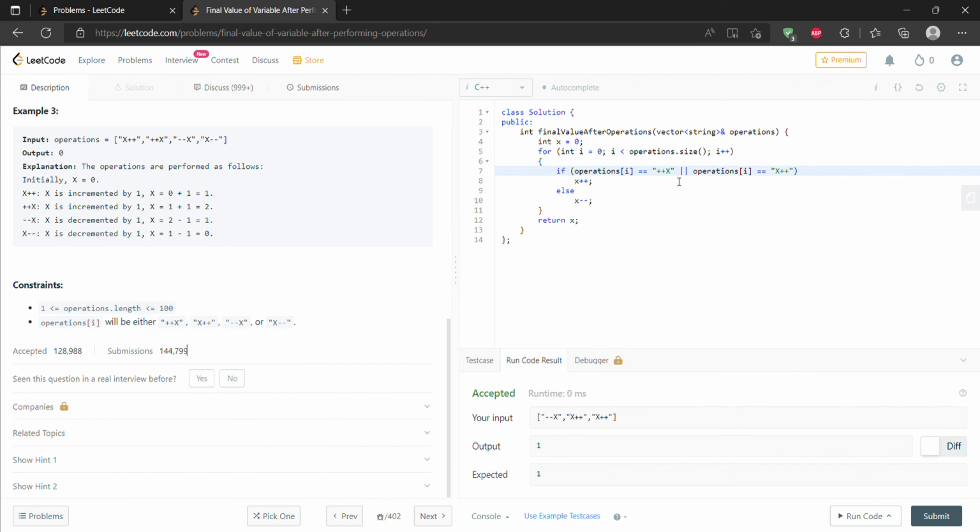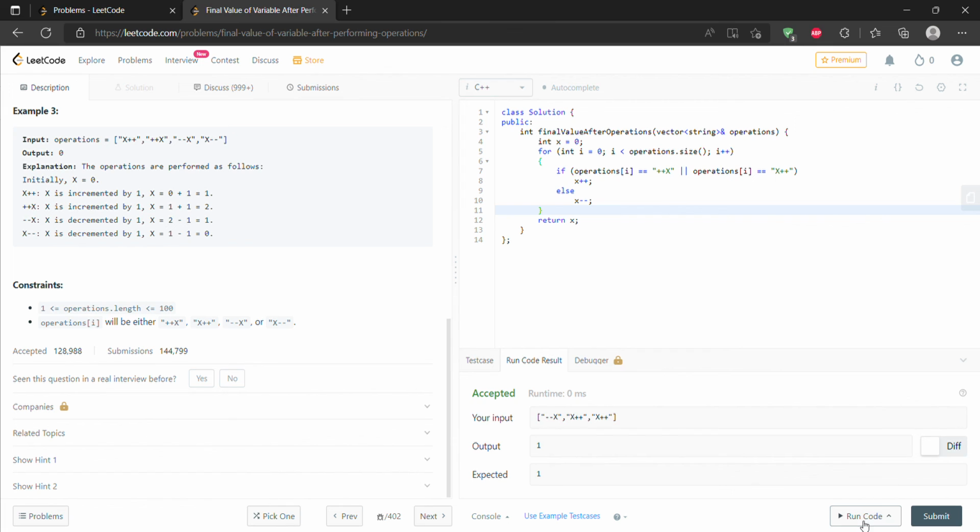So we can just write in the first if statement that we include ++x, x++. Basically everything else will be --x and x--. So the idea is pretty much the same, and this if statement will work either when the operation is equal to ++x or x++.